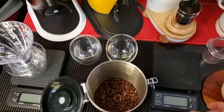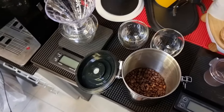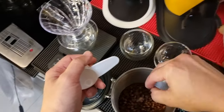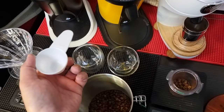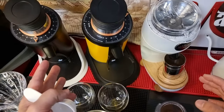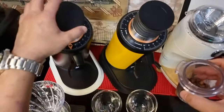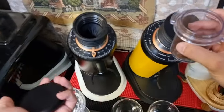So let's quickly measure 10 grams of coffee bean each. Maybe next time I should do this beforehand, so that you don't have to go through this process of me weighing the coffee beans. But as you know, I try to do as little video editing as possible to let you see what's actually going on. This is my preferred style for my YouTube channel. Instead of doing all the editing and showing you all the beautiful stuff, please bear with me to watch all the boring stuff together.